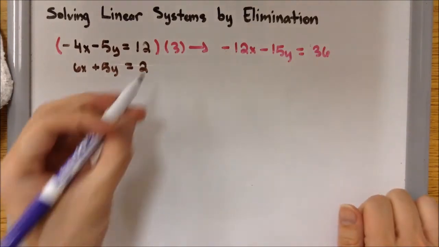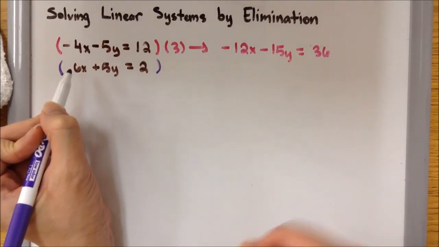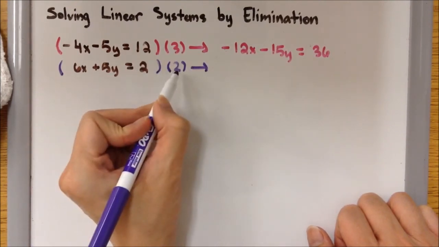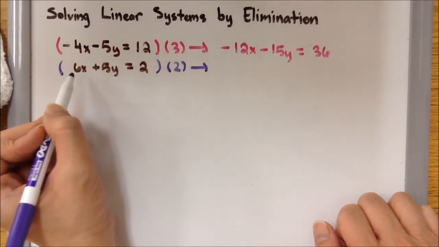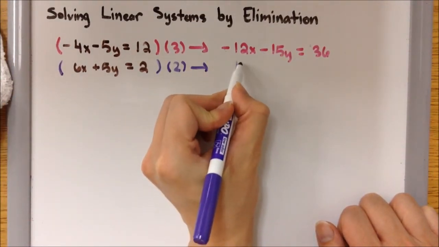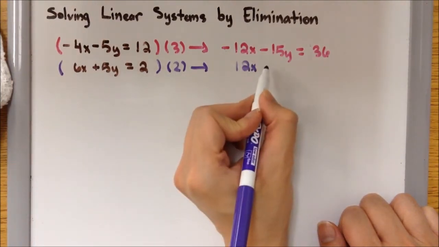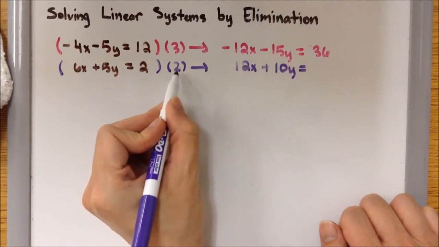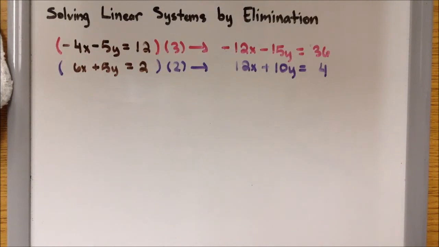And then our second equation, 6 going into 12 2 times, so I'm going to multiply the whole equation by 2. When I'm multiplying, I'm going to multiply everything in the whole equation. So 2 times positive 6x will be a positive 12x. 2 times positive 5y will be plus 10y. Equals 2 times positive 2, which is positive 4. Alright, so I finished multiplying the second equation by 2.